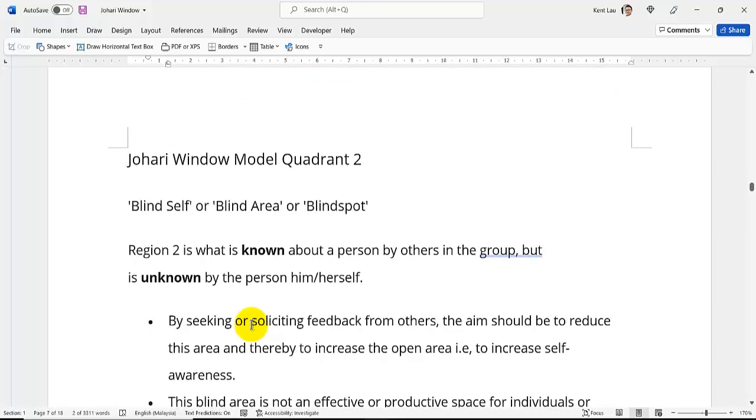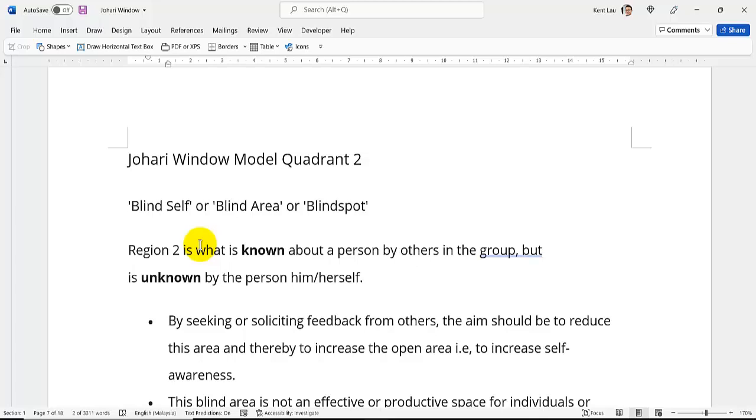The blind side, the blind spot, blind area. This is the area that is known about a person by others in the group, but it's unknown by the person himself. Like I told you, in the beginning, 20 years ago, I didn't know that I could train and present, but my team member, my manager, said that you can, right?